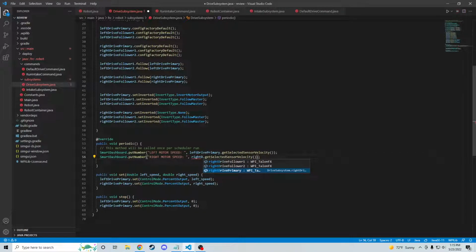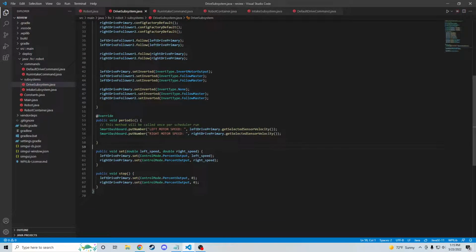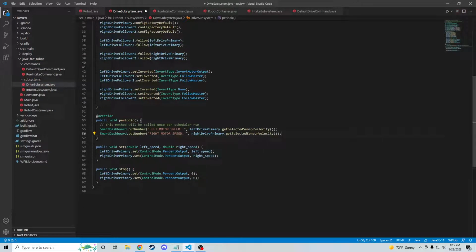And here's one other thing you could do. This is a little more complicated. You have been working now with time-based stuff. You have not been getting any feedback from the robot, right? Let's think about this. We want to get feedback from the robot so we know what the robot is doing, right? We want to be able to tell how far the wheels have spun, and do math with that and maybe even speed up or slow down the robot based on how far the robot has driven. That's just for autonomous stuff. How do we access what's called the encoder, which is a built-in sensor inside of the motors, the Talons, the Falcons? How do we access that in code? The sensor itself is called an encoder, right?